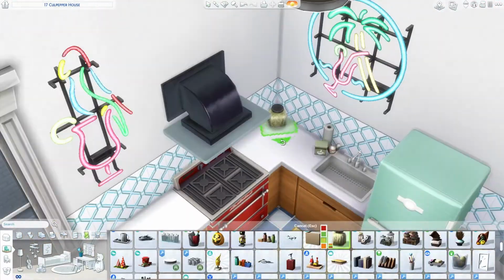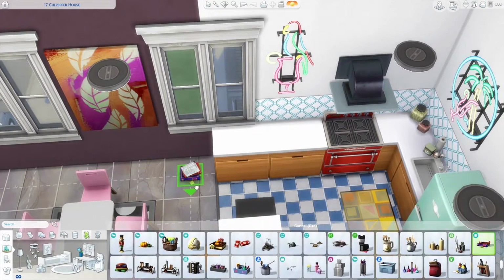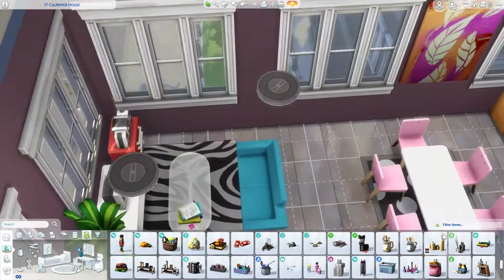I don't really have a clear storyline for this sim. I do imagine it being a girl, just simply because of the colors.